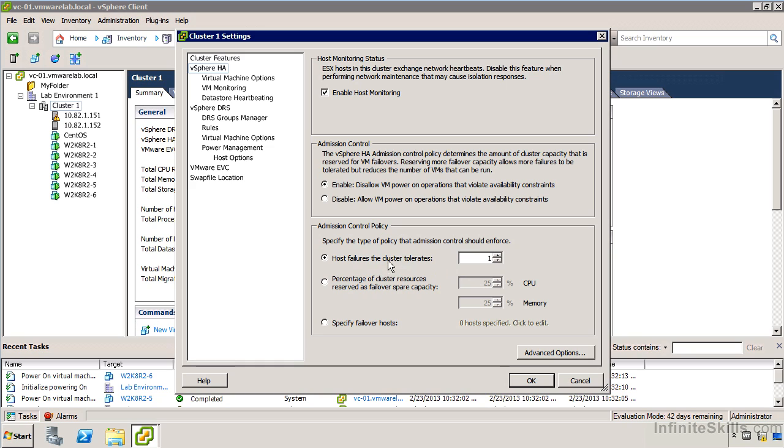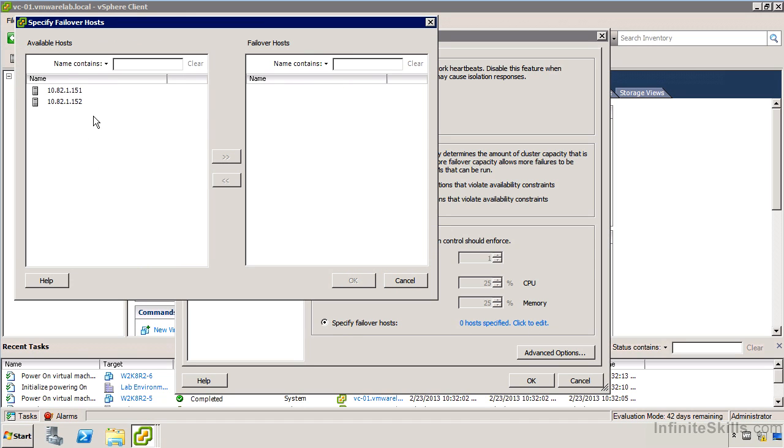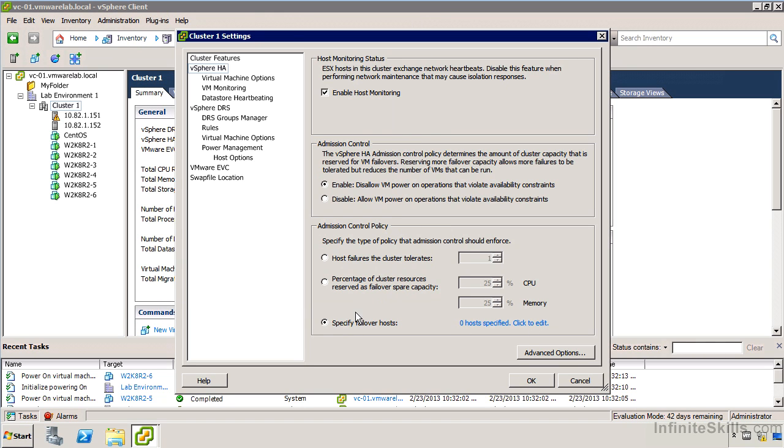You notice that you can specify a specific number of host failures that you're willing to tolerate. You'll also see that we have an option to specify a certain percentage of resources that are reserved as spare capacity. Or we could also designate specific failover hosts to always be used. Now we have to be a little bit careful because once we start using admission control, we're potentially not going to use those resources as effectively as we might otherwise. So if I was to click failover hosts, we could just click edit here and select the hosts out of the cluster that we want to not take any live workload until something bad has happened in the cluster.